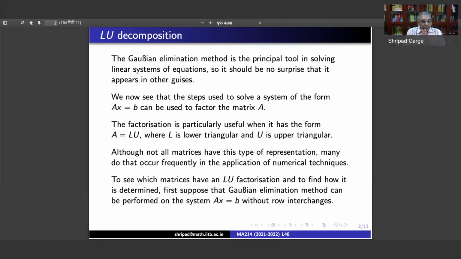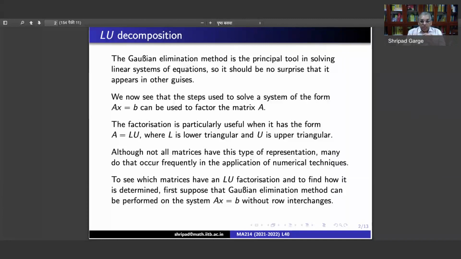Now here is a secret that I should tell you: when we are looking at the Gaussian elimination on Ax = b, the column matrix b doesn't really have much of a role to play. It's just a player that comes along. It's like, for a cricket match, we have to have 11 players. And if we are short on one player or two, you just pick whoever comes along and you build your team. So if you have to write an equation, you have to get a b. But whether you can solve or not really depends on the matrix A. So the matrix A is the main player here. b is someone who just gets tagged along.